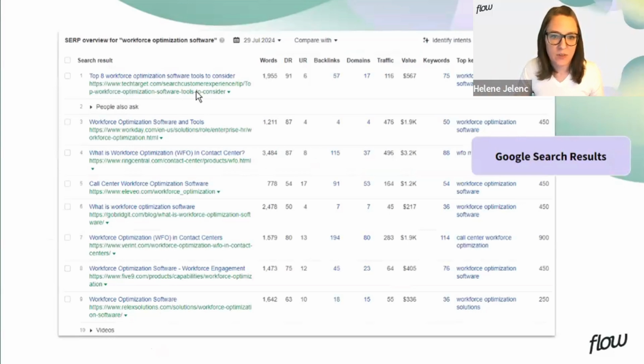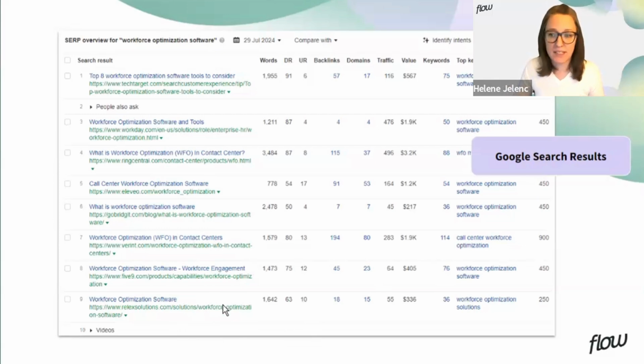As we can see, the first one is a listicle, TechTarget. They love to be a nice listicle there. And actually, all the rest of them are product pages besides Bridget, which has a blog post, very like, what is workforce optimization? So we have a small bit of mixed intent here, but definitely bottom of funnel, because it's almost all bottom of funnel product pages.